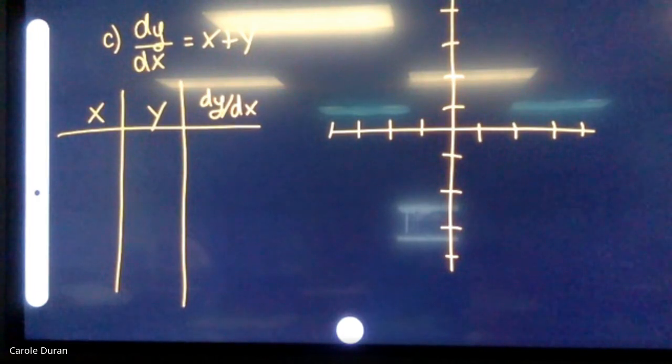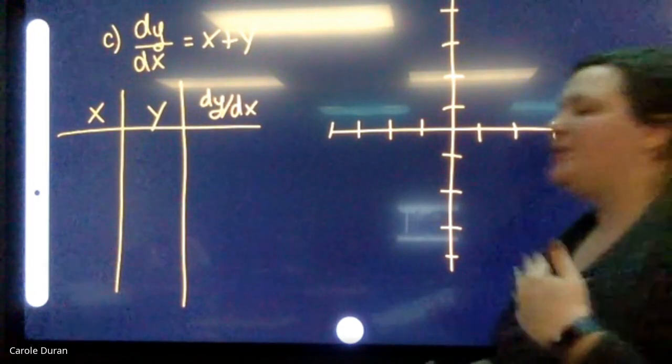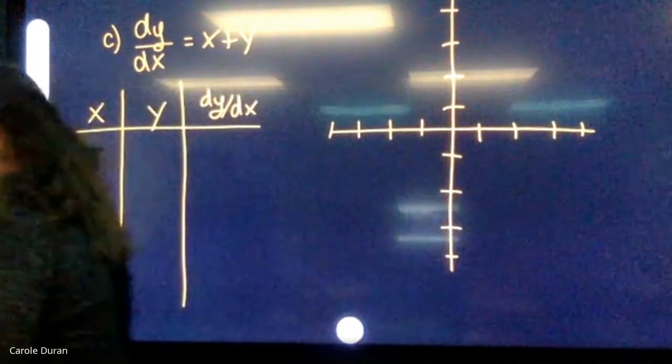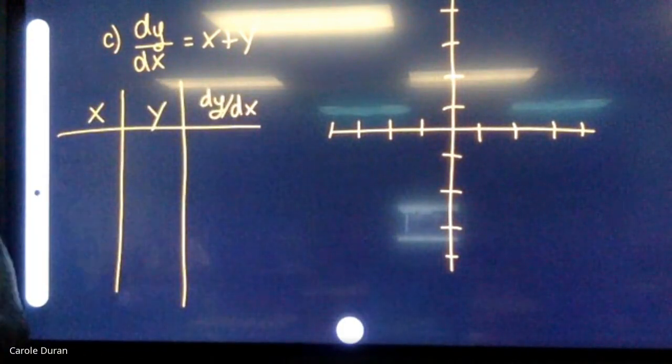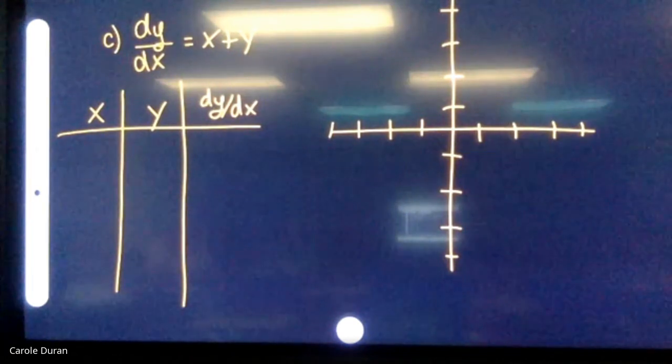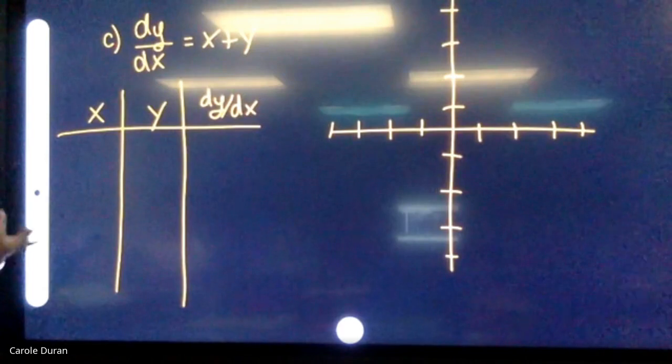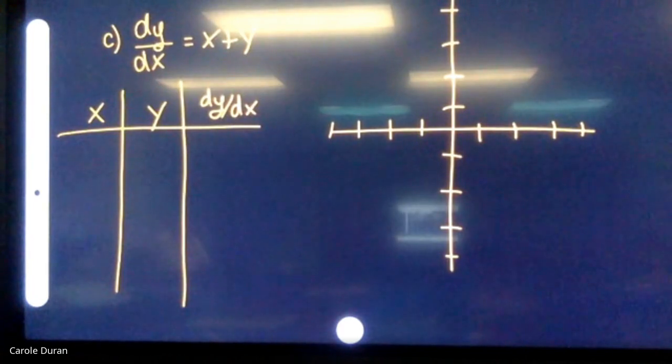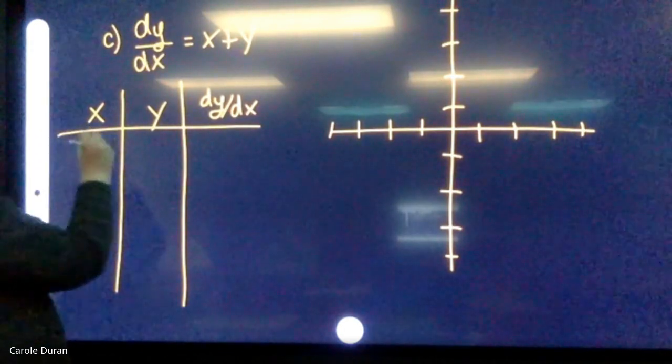So the first thing I noticed that's different between this example and the ones we've already done is that my derivative has 2 variables in it, which means I'm going to have to put a little extra work into this graph. Okay, because I'm not going to be able to just generalize along a vertical or horizontal line because I have both variables there. So this one will take a little bit more work and a little bit more time. I always like to start at the point 0, 0 because that's just me. So that's what we're going to do.